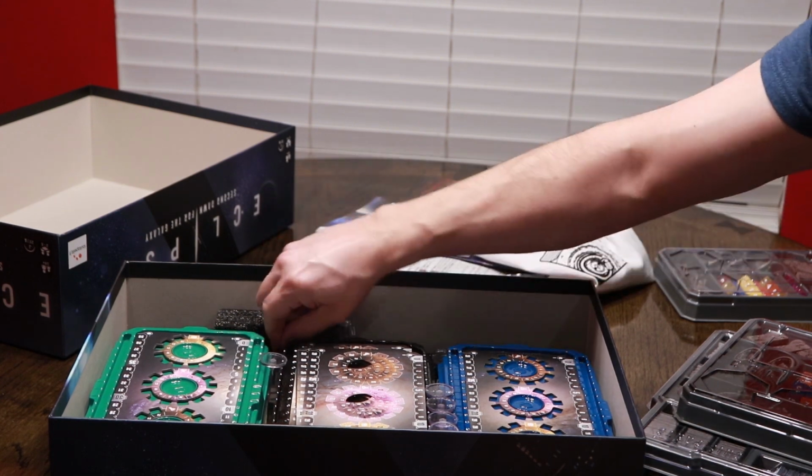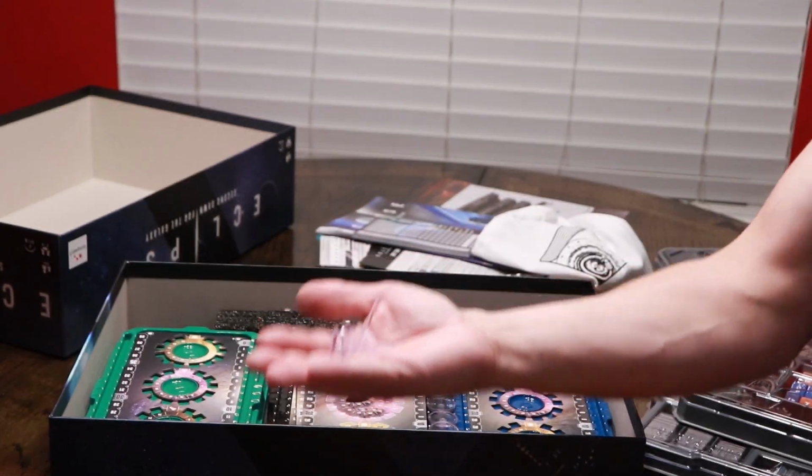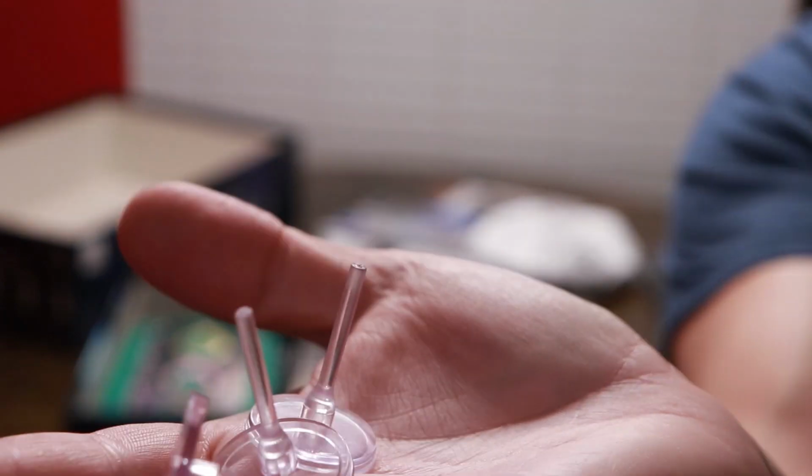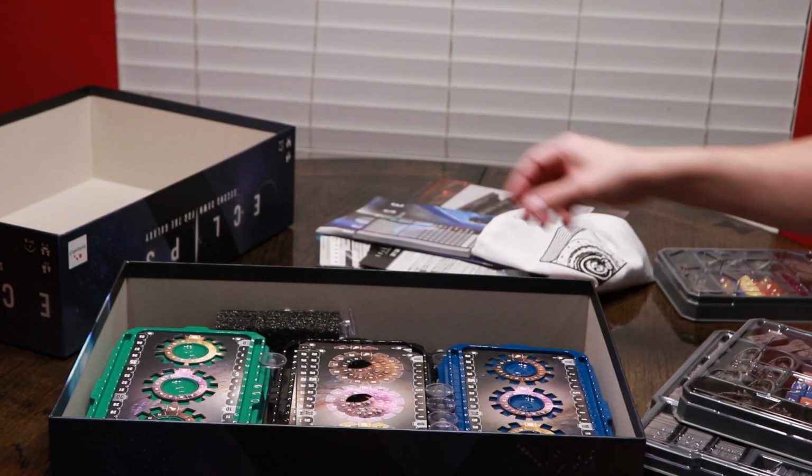First of all, I took some of the standees. I do not like putting these together in every single game. These little plastic standees that come in the game, I want these to stay together. So most of the time I just glue these together so I don't have to put them back together, but then you gotta find a spot for these in the box. So that's the first thing I did.